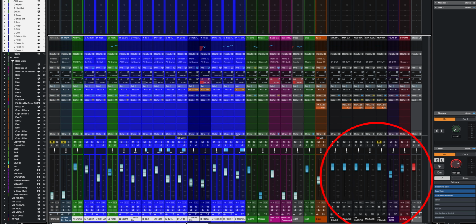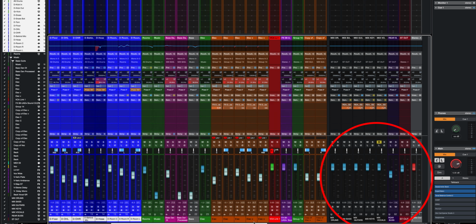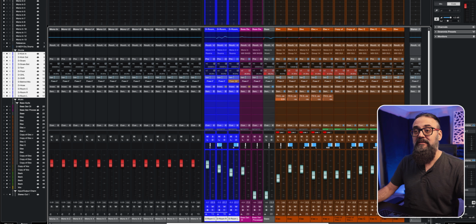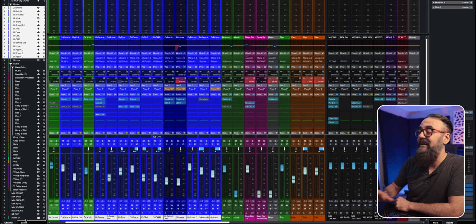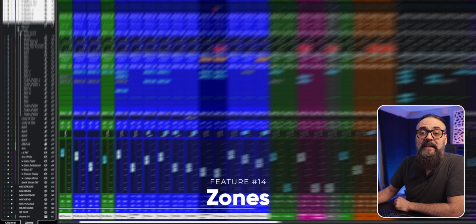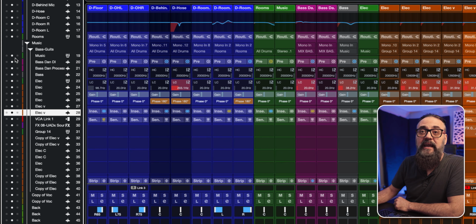Now, I don't know if you noticed, but I do have some channels that are not moving, that are staying static. Same on my recording mixer. All of my input channels are staying put, they're not moving. The easy way to do this is very simple, from the left zone. And this is another of the features that I use all the time, by clicking on the zone tab that is at the bottom. I have the three locations: the left, the center, and the right location from the MixConsole.